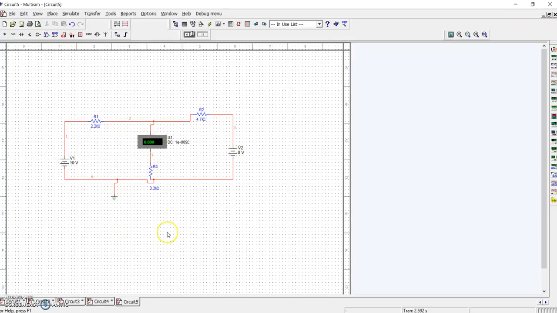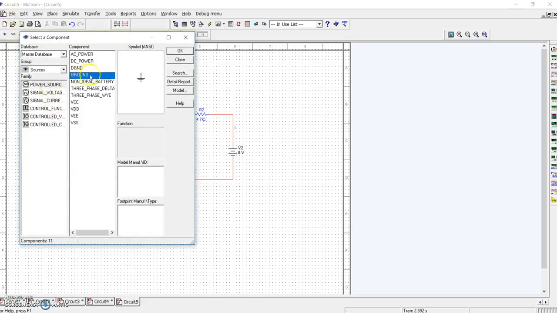So connecting these elements. So this is the given circuit, and next we have to construct a circuit with a single source acting alone. First we are going to construct a circuit when only this 10 volts voltage source is acting alone, and later we are going to construct the circuit when only this 8 volts voltage source is acting alone. So first, the 10 volt voltage source acting alone.